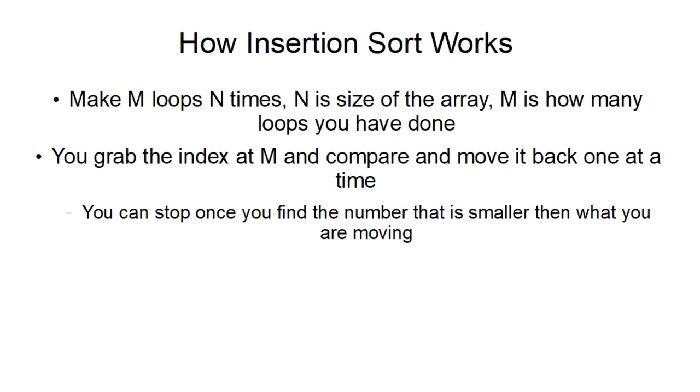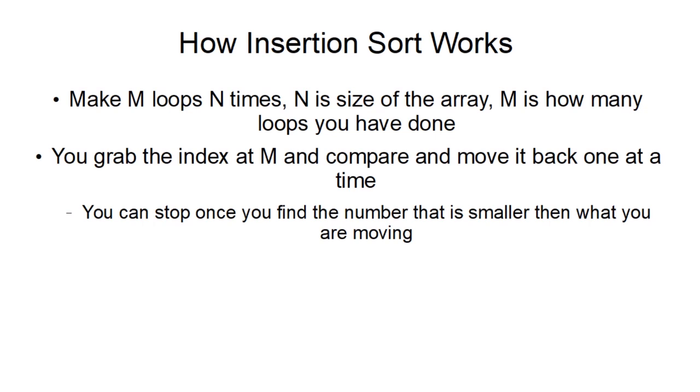Well, let me talk about it without going into detail. Really what it's doing is going through, grabbing each number and then moving it into the sorted list that it's creating. So say you've already looped through 4 times, you grab the fifth number and you're moving it into that subarray of 4 numbers and placing it in. Hopefully that makes sense.